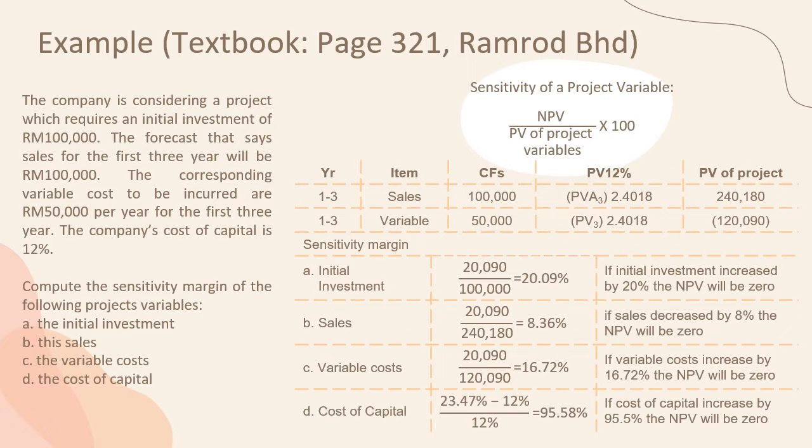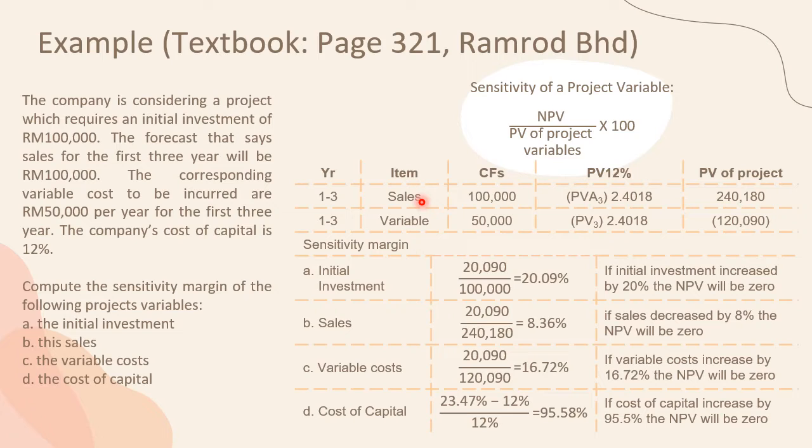Alright, the next part of the next step, first we calculate the net present value. Therefore, the second step here is to compute the present value of each of the variables. Here we have 3 variables, which are the sales, the cost, and also the initial investment. Since the initial investment is already at year 0, we don't need to calculate the present value for that.